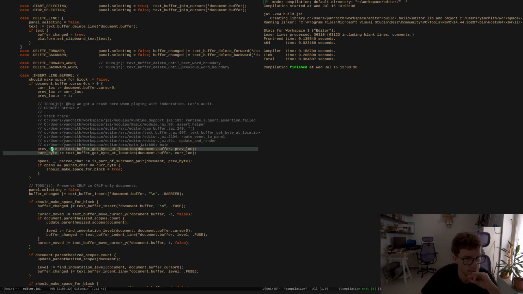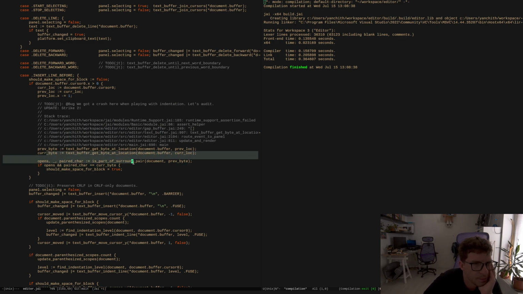So now the question is how we fix it. Like, should this thing even be looking there, or should we clamp? We could clamp, but I don't think this thing should be looking there.